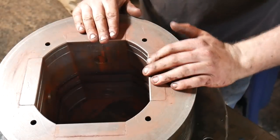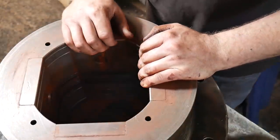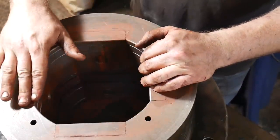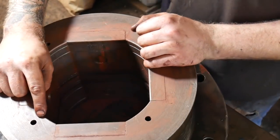These slides, for example, they've got scores and scratches down them. They've been like this ever since I've had it. I don't think they're scratching themselves to pieces anymore, but they were at one point when I first got it.